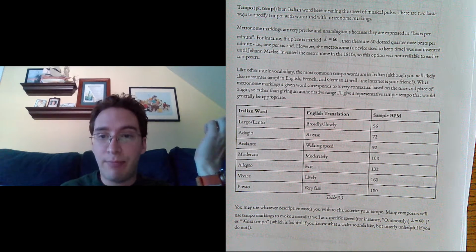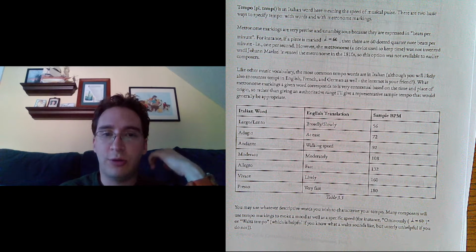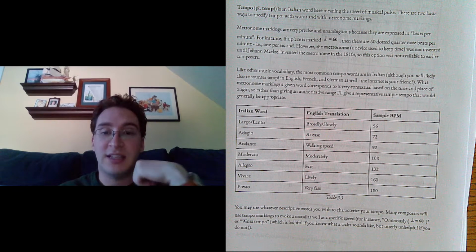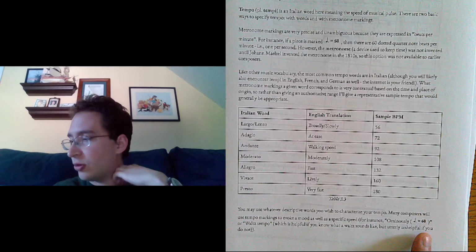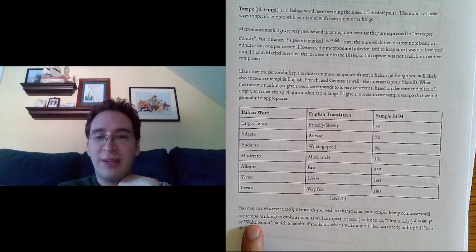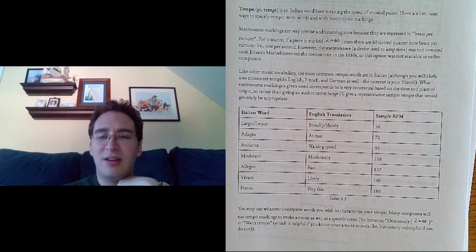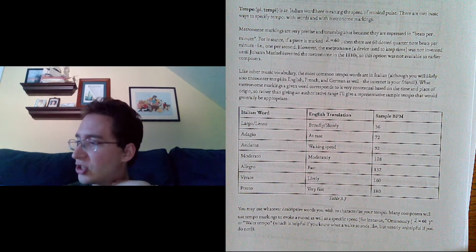When you're writing tempos, tempi, many composers will give both a descriptive word and also a speed. So like here you have ominously, dotted quarter equals 60, or waltz tempo. You want to be careful with waltz tempo or march tempo, because if someone doesn't know what a march tempo is, then that doesn't actually give you any information.